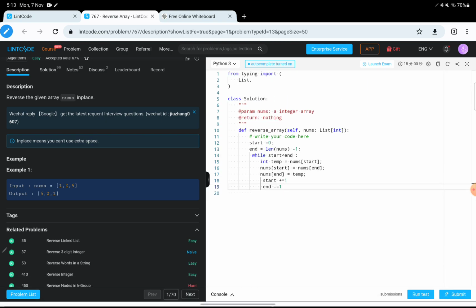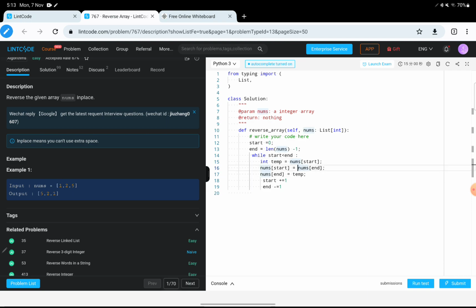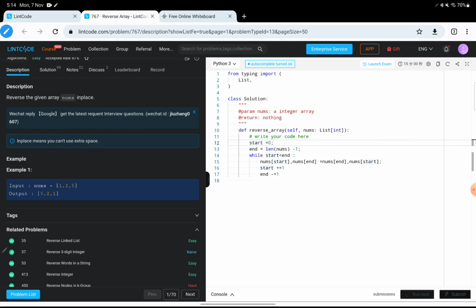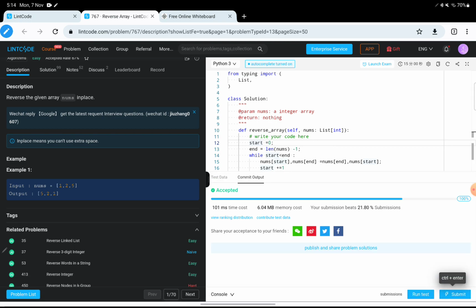So in Python we don't need a temporary variable to do our job, we can directly swap the values. We can make it like this. One single line does our job. Okay, so looks like everything is fine. Let's just make the indentation correct. Okay, this one is correct, this one is also correct. Now let's run it. Okay, it is accepting it and it is done.